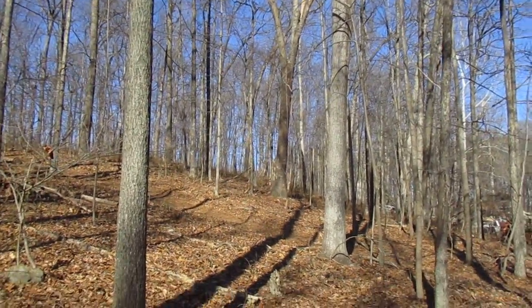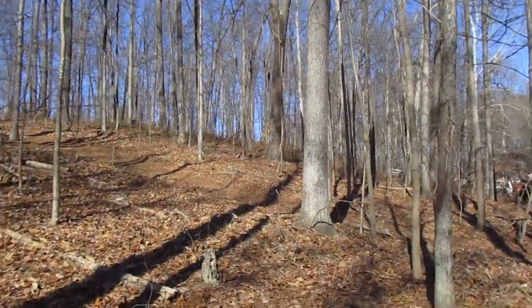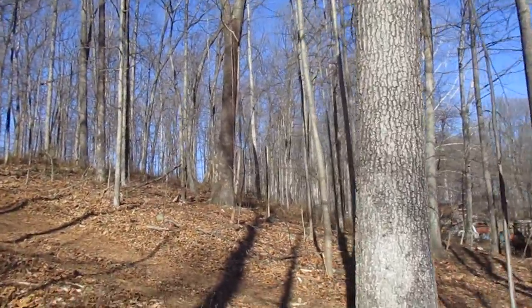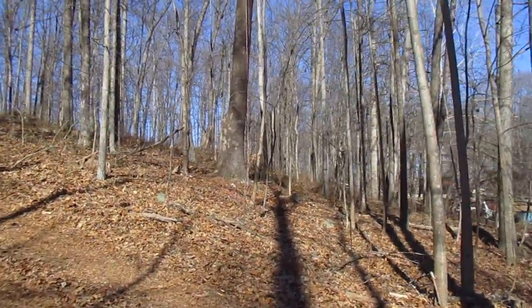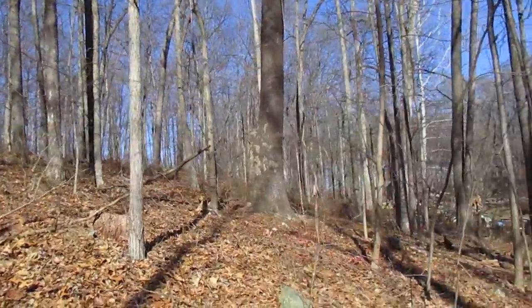I hope to pull that tree over. We're going to go up closer to it, and my neighbor's coming over to, I don't know, I guess he knows the number to 911. This thing has got to be about the trifecta of nasty stuff to cut down. I have not messed with it. It's been dead for 5 years. It's leaning toward the barn. I think I showed you that in another one.